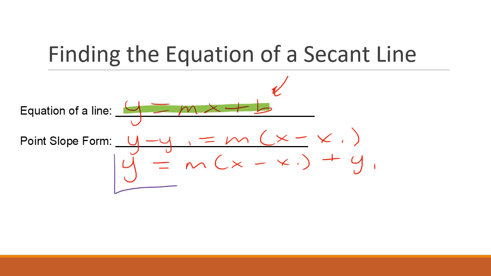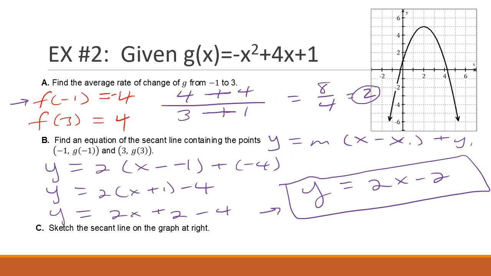The point slope form that I want you to focus on is where y is already isolated. And all we did was add our y1 to the other side so that our y is already isolated. Okay. And then for this problem, it said find the average rate of change of g from, and I should have written this as G because the graph is called G, of G from -1 to 3, right?